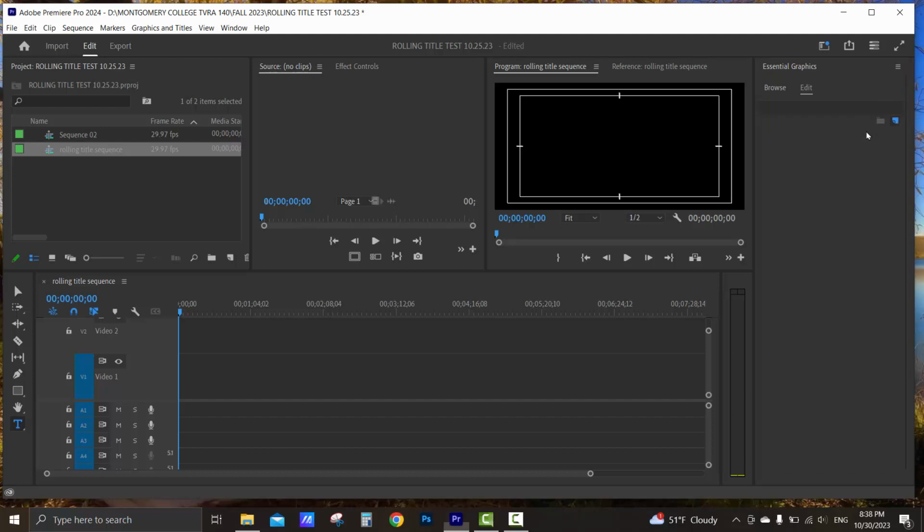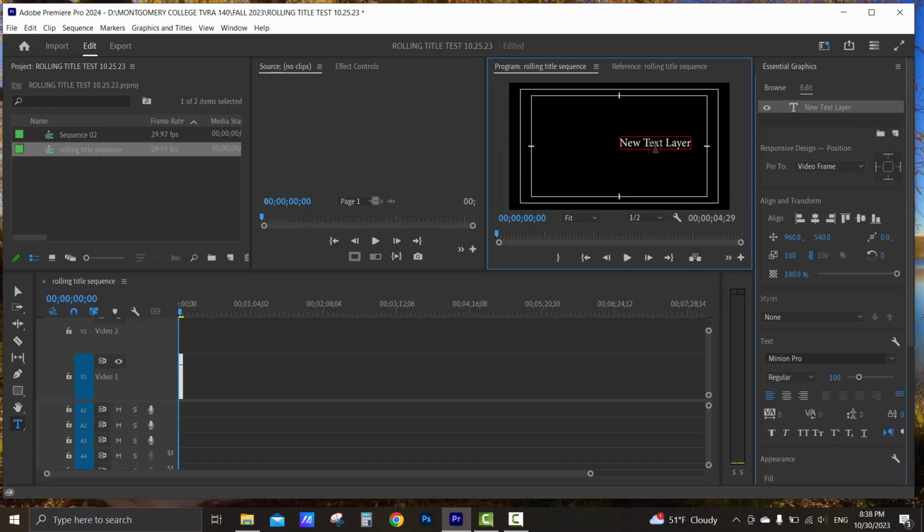We're going to go to Text, right? And that will give us a text layer. And I can click on that. I'm going to go back to my selection tool here so I can get it in the bounding box, and now I can click in the middle and reposition it. I'm just going to kind of keep it in the center, and then I'm going to double click in there, and now I'm going to just type in credits, for example, the end credits.